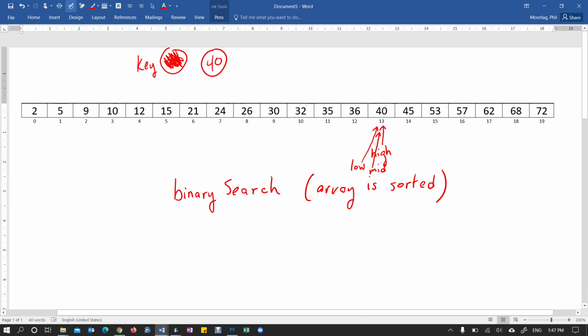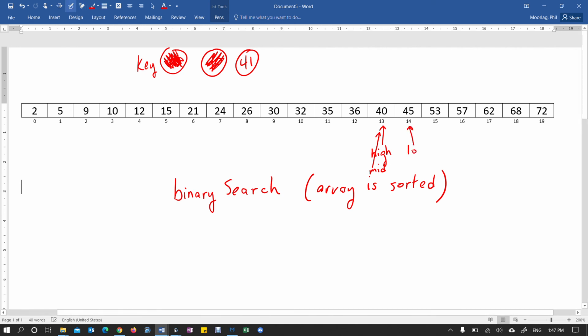So is 40 equal to our key? Yes, it is. So we're going to return mid. We're going to return 13. Now, what if it wasn't? What if our key was 41? Well, what would happen then is you would say, okay, 40 is less than 41. So you would end up moving low up to mid plus 1, like you always do.